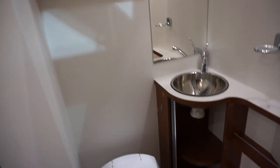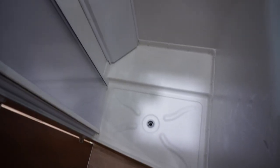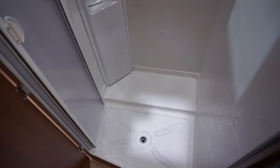Sensible toilet. And I say sensible because it's got one of my favourite things, a sliding door. Hey, look in the mirror, you can see it better up there. So, pretty good, eh? And there's a skylight there, so you can let the air in, should you want to. Mirror on the door. And inside, we've got the shower, and it's like a domestic type shower. It's a big shower. The one thing I'd say against it, there's only one hole down there. It is in the centre, which is probably the best place for a hole. Unfortunately, it's one of these smaller ones, which nowadays tend not to be used in vans so much because the vans are going for the domestic ones. However, you can get a little net-like thing which you put down there and stops all the bits blocking up your pipes. Oh, and should you need access to your pipes, you've got it down there.